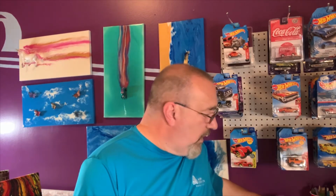So what I'm going to do is, I had done a painting for this car, but then I switched cars at the end because I didn't like how it turned out. I didn't think this one looked as good on it. But this is the car. It's a Charger, I think. I don't know what it is. Yeah, I think maybe it's a GTO. I don't know, but anyway, it's a neat looking muscle car.